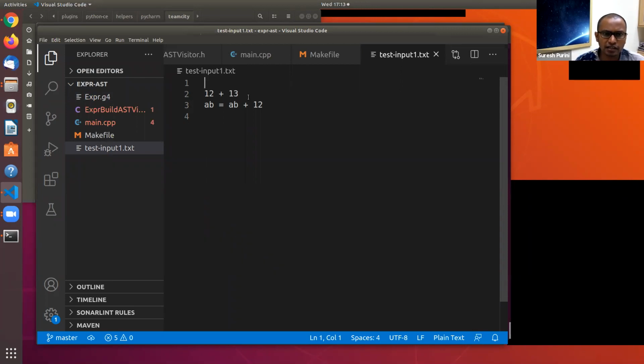The second line is also a statement, an expression followed by a new line character. The third line is also a statement, but here you have an assignment, that is id is equal to some expression followed by a new line character. So these are three example inputs that we will be working with.